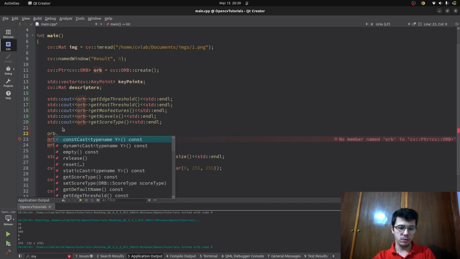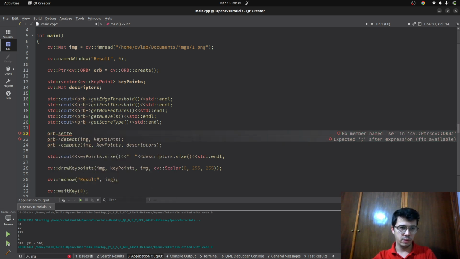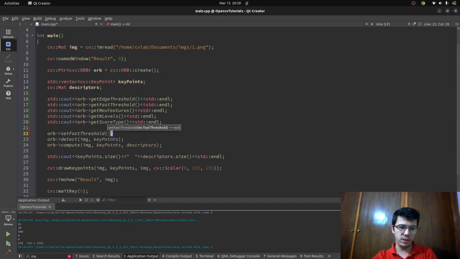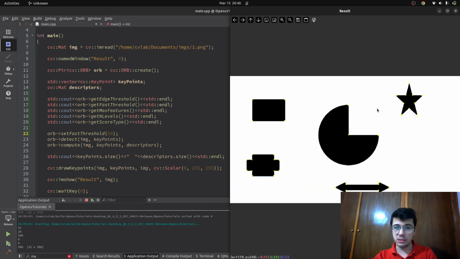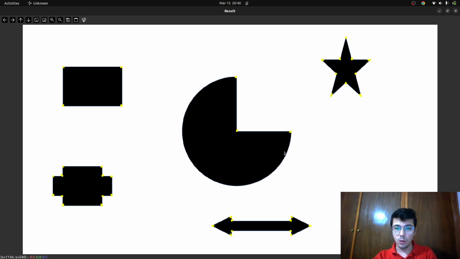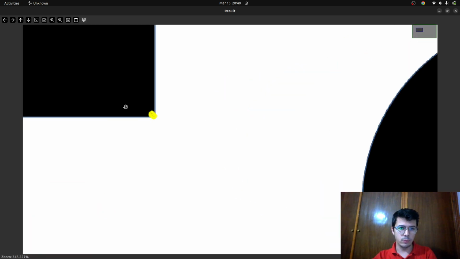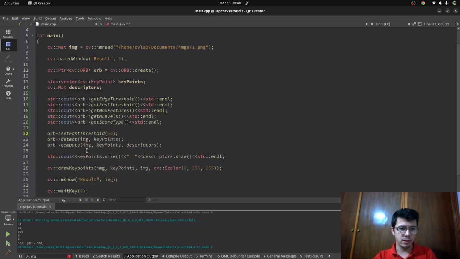By making it 50, the number of detected points, which is currently 378, is going to decrease, as expected. You also see now that all the noise here at least is gone. If you increase more, it's also going to remove some duplicate circles here, maybe they are also going to be gone. So let's make it 100.